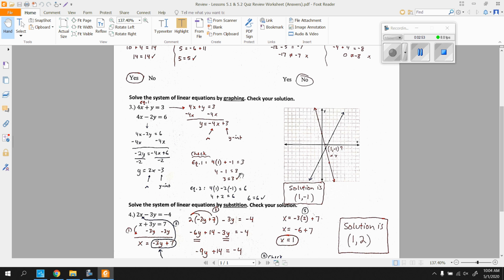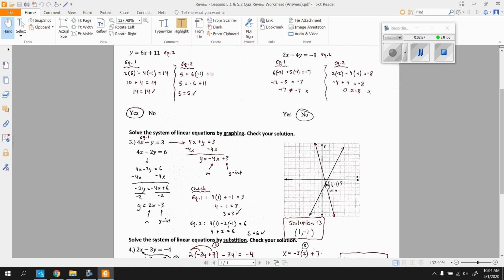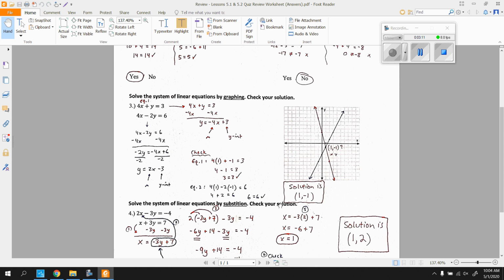The last thing I need to do is take that, just like we did above. It's like saying, test this point, 1, -1, in this equation and this equation, plug it in, and hopefully, if we've done everything right and the graphs are correct, that x and that y should work in both of those, and we should get true statements. So yep, I've confirmed that my solution is 1, -1.